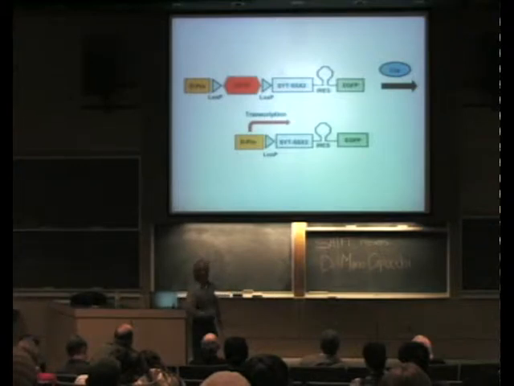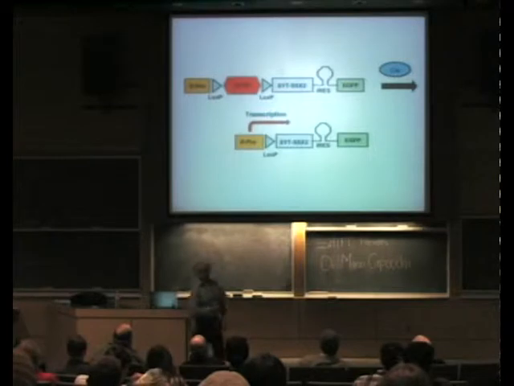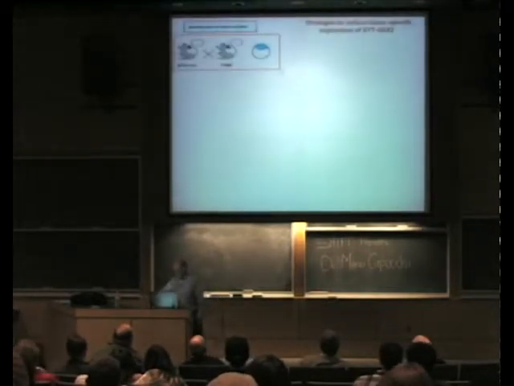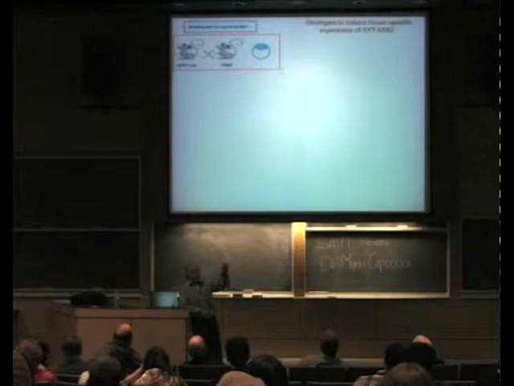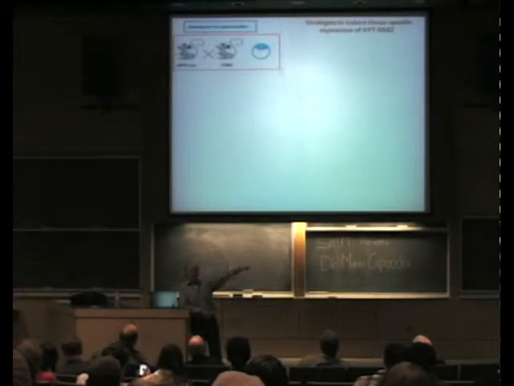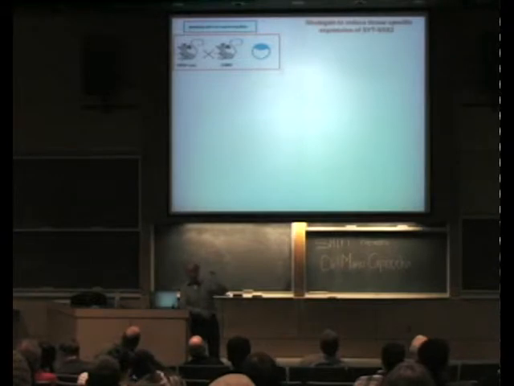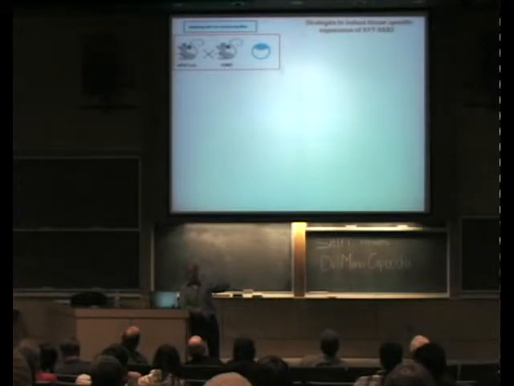In this case, it's EGFP, meaning green fluorescent protein. So now we ask what happens. The first thing we did was turn on that fusion gene in every cell of the body. HPRT is expressed from the first cell division and continues to be expressed. So every cell in your body has that fusion gene. What happens?